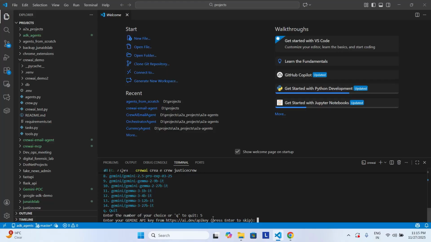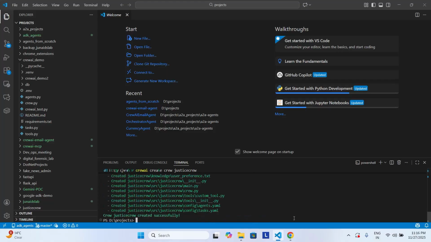That's it. And then you have to enter your Gemini API key. My key is secret, so I'll not be recording that. I'll just paste my key over here. Right now let me just place some placeholder, say A, B, C, D, E, F. I'll replace it with my key, but I would suggest you paste your key over here. That's it, and your project is ready.